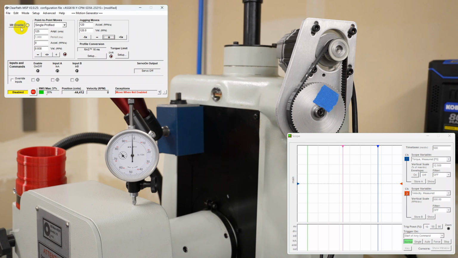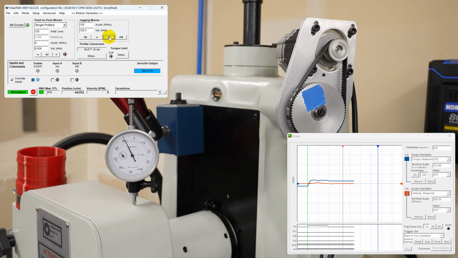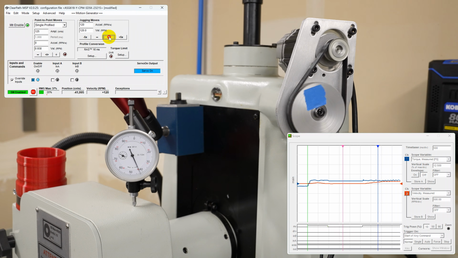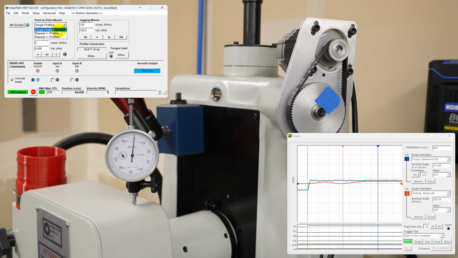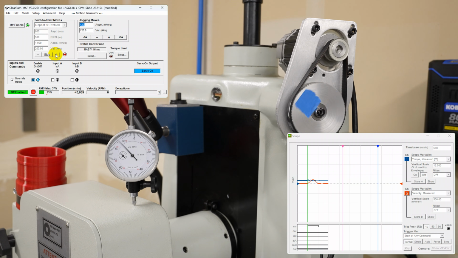So I'll bring up the motion window and just drive the motor around a little bit and see how it's working. Seems to be working. That looks pretty smooth. Seems to have plenty of torque to raise or lower the head. So we'll set up a repeat profile here. Start with something really short, maybe 800 steps. That's one revolution of the motor itself. Set up some parameters for acceleration and dwell, and give it a try.